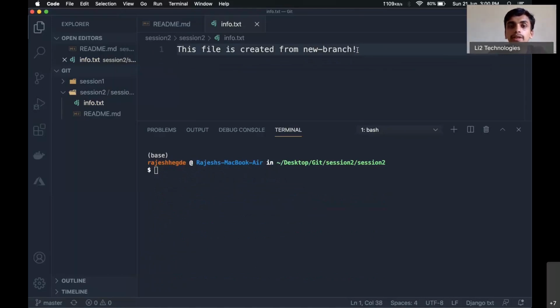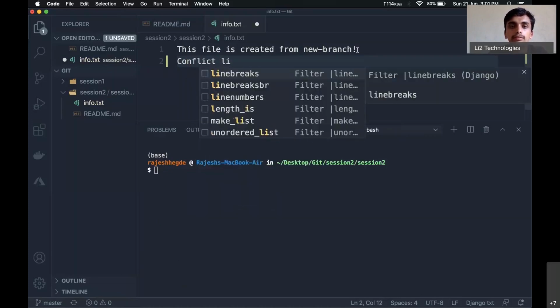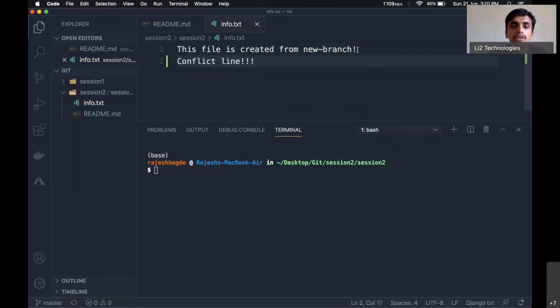So let's go ahead and add a line in the same place that we had made changes in that particular file. So what I'm going to do now is I will add a conflict line. Okay.